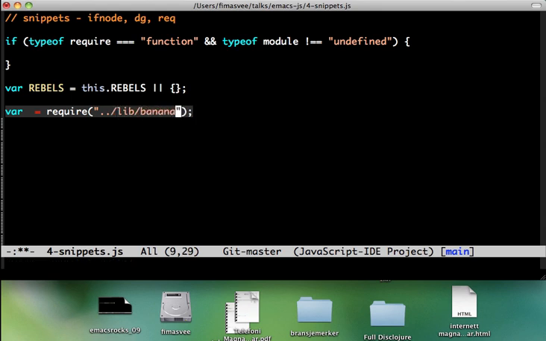Banana. What? Let's try again. Damn it. Banana. Ooh. Notice how the path is missing? Also, it knows I like to camel case stuff. There's not enough applause. I'm sorry.